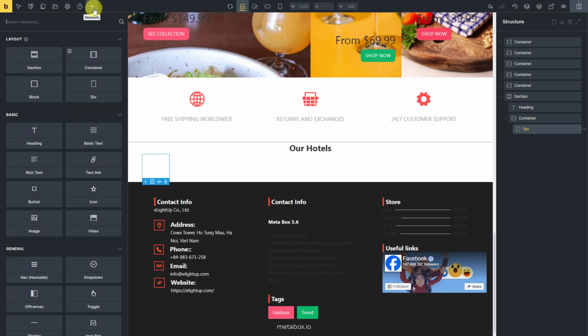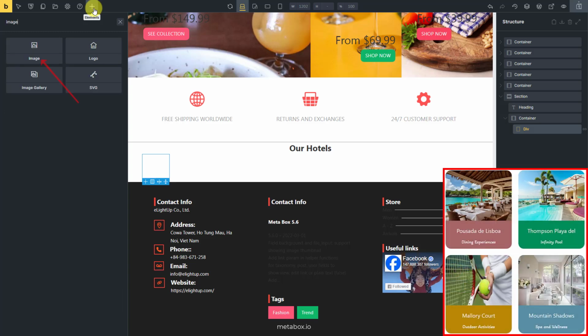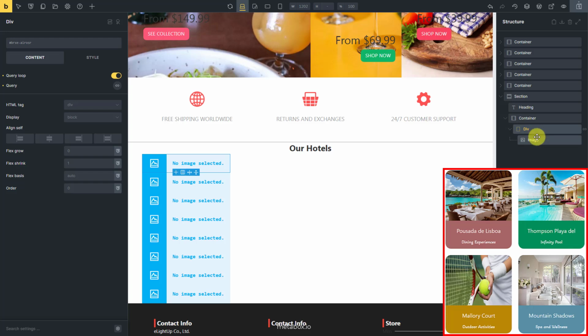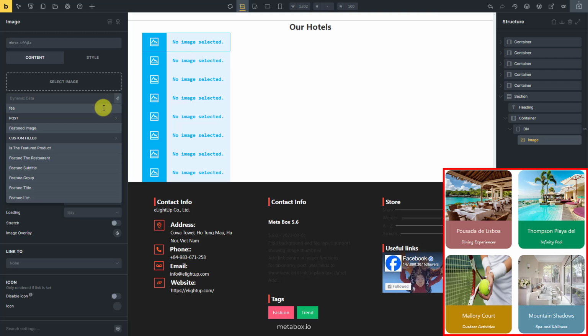Next, inside this div, simply add some elements to get data for the hotel as usual. I'll follow the structure like this. First, add an image element to get the hotel's image. It's the featured image of posts, so I use the dynamic data icon here, then search for the featured image.